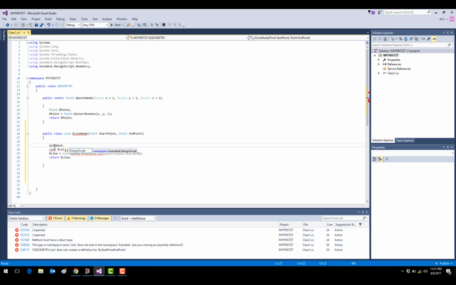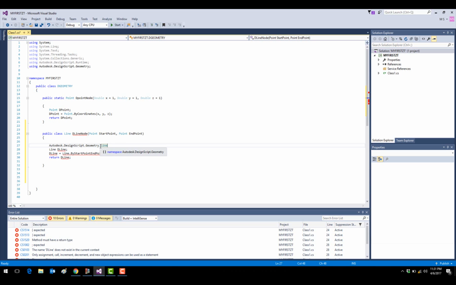This means this is Autodesk design script, basically Dynamo geometry line. We're basically lopping this off and just saying line, but it's starting to get confused because it's like, well, what line do you mean? And that happens a lot of times.